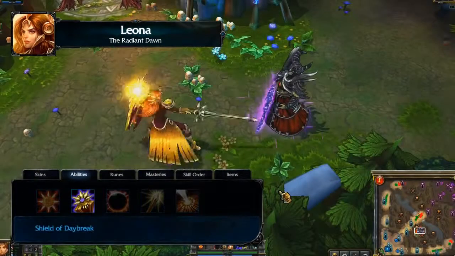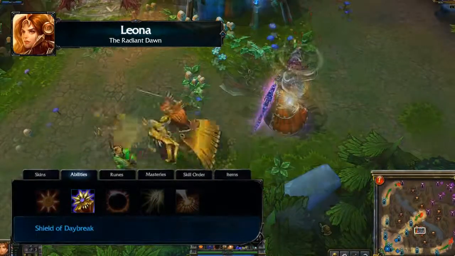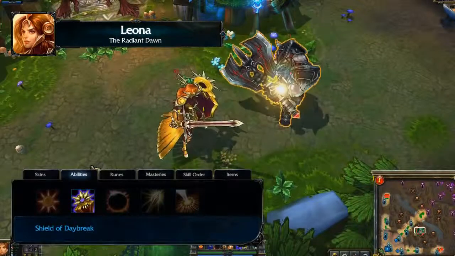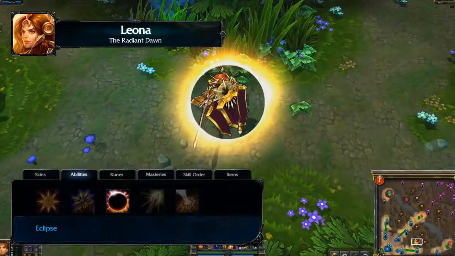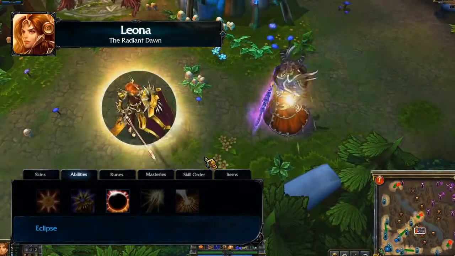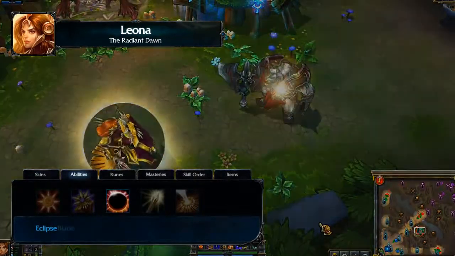Shield of Daybreak causes Leona's next attack to deal bonus damage and stun her target. This ability refreshes her attack timer, so it's ideal to use it right after making a successful attack. Eclipse temporarily gives Leona bonus armor and magic resist. After a few seconds, Leona damages all nearby enemy targets. If she damages an enemy this way, the buff duration is doubled.